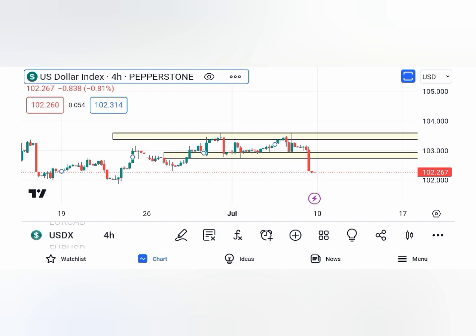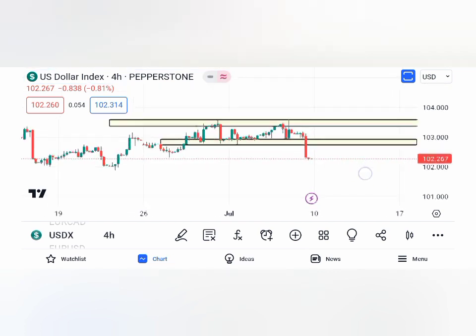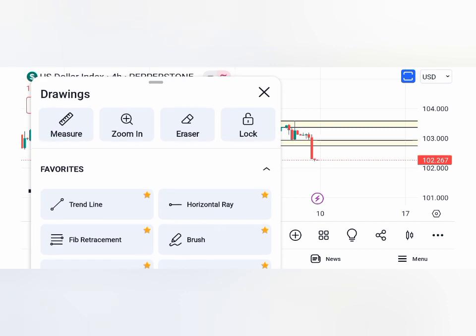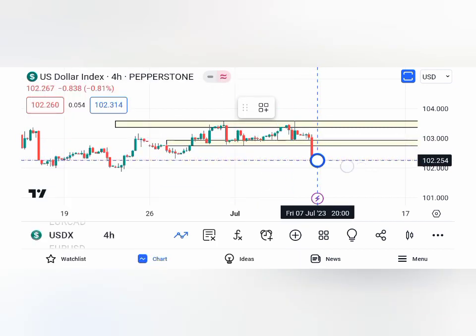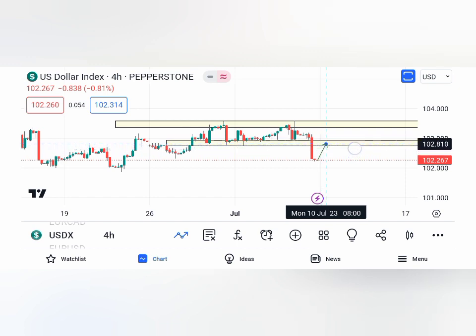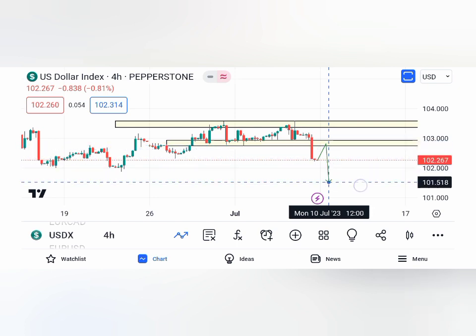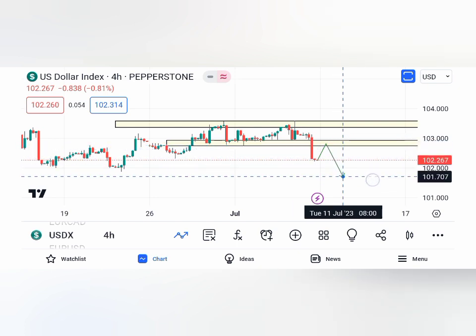Now moving to the 4-hour time frame, what I'm anticipating is that I want to see a correctional move. I want to see a retest of the neckline of the double top here, and I'll be expecting this correction move. So once price gets to this key level, I'll be looking for sell trades on this particular level with a bearish confirming candle, then I sell. So that's what I'm anticipating on the dollar index this coming week.